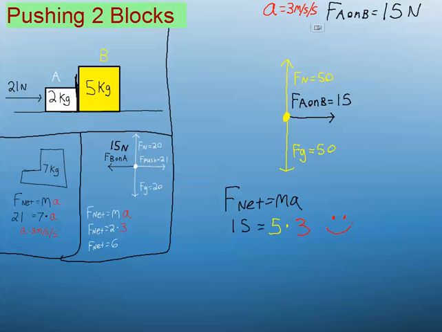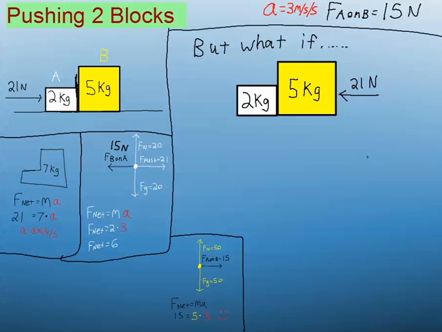But I have one more question that I'm going to throw out there. What if I were to change the problem up and make it so that we're pushing on the system from this way? Would the answer be different if the blocks were still the same, but we pushed on it from the right? Let's find out for fun. So what if we had a situation that looked a little bit more like this? Would the contact be different? Well, let's work it out in the same way that we did before.